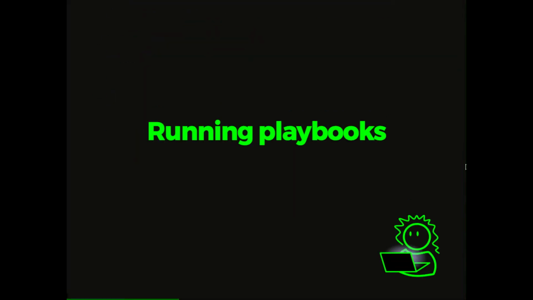So we have a really basic playbook that does a git clone. Let's run it. How we do that is we use the ansible-playbook command, and then we just specify the path to the playbook. All right. That's great. We're all done.